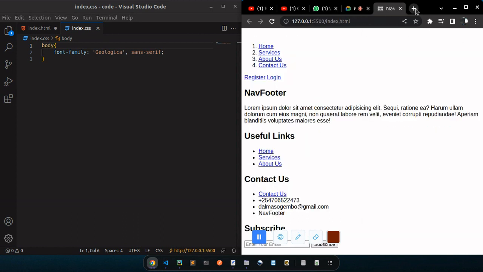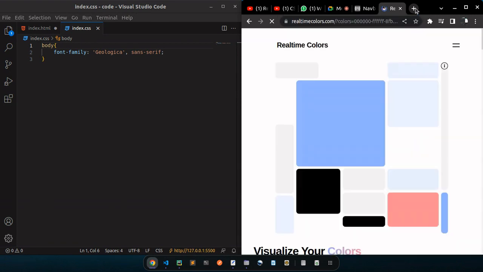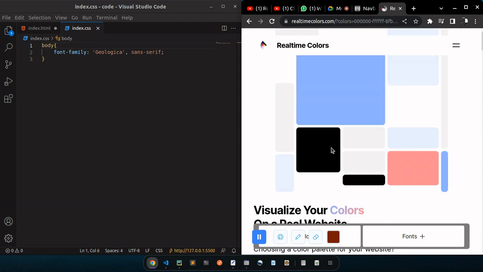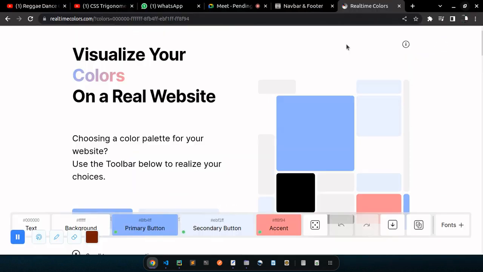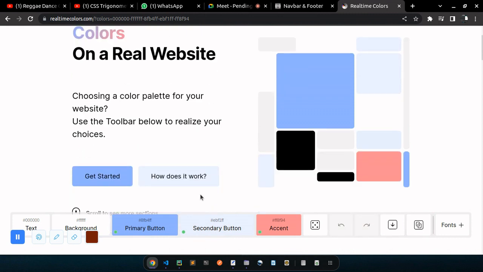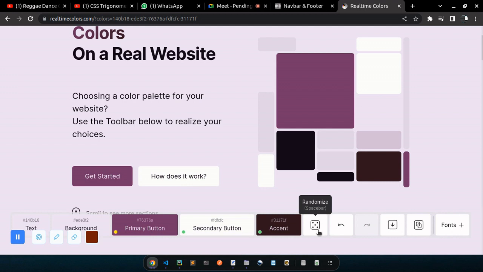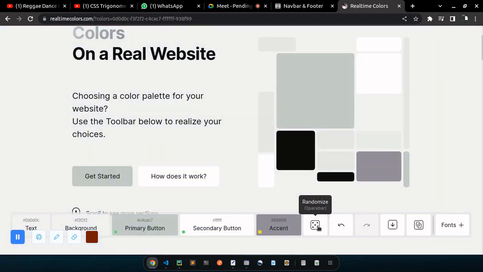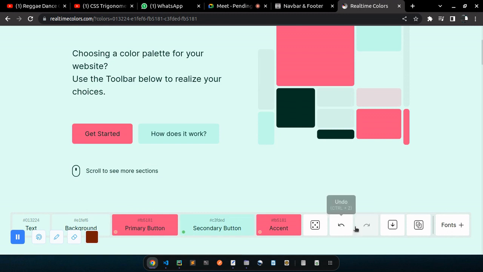The next thing I want to do is go to Realtime Colors. Let's see what Realtime Colors offers us, so that we could use some sort of theme. Let me expand this. I click. I believe this one is good. So I'm going to export this.